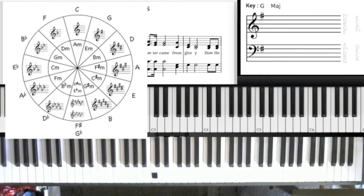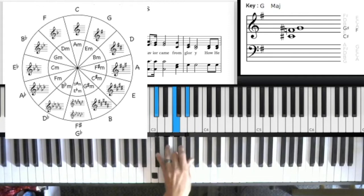And the keys that are next to each other are related to each other because they share most of the same notes. C and G share all the same notes except for one, and the difference being the F. The F is sharp in G. It's natural in C. But if you go from C, say, to D flat, they share much fewer notes. C has all white notes, and D flat has all black notes but two, so they're not related.